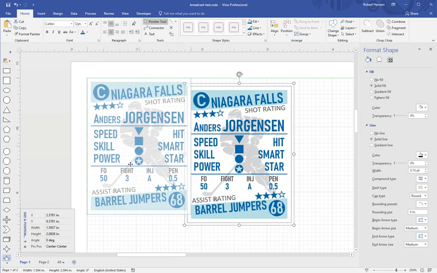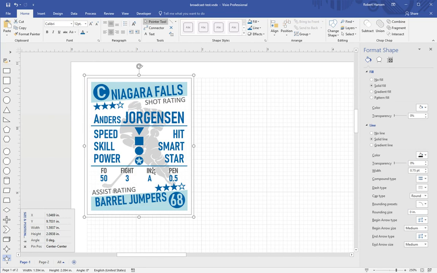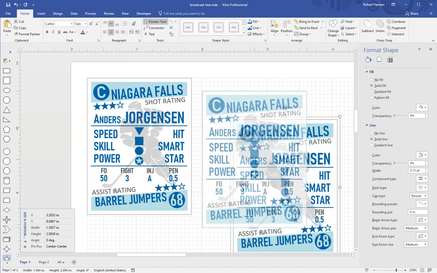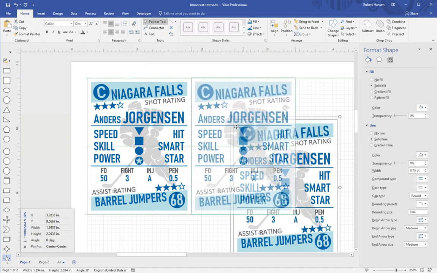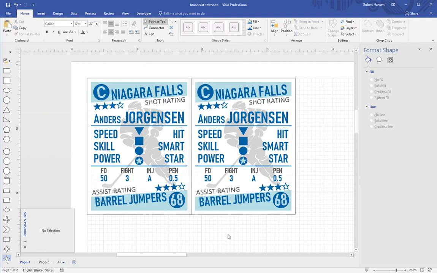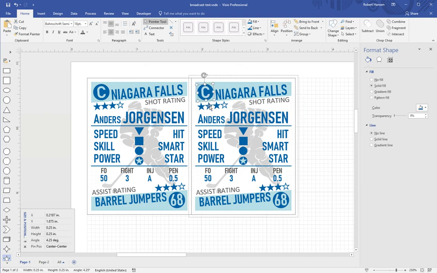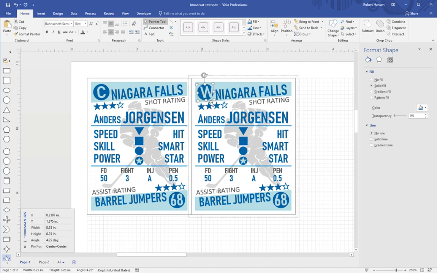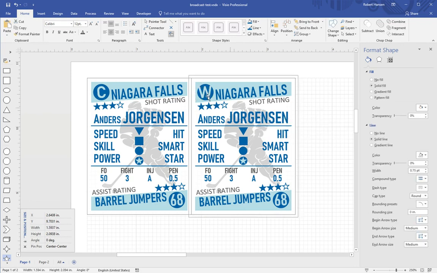Okay, all right, so now that we have this one set, I'll drop this off on the top here. Remember, I promised we're going to do other positions, so now let's copy and paste this. Let's do our wings. Now for the wings, we're going to have to do a little bit of modification to the card, specifically here, because if I put a W in here, you're like, oh man, that's off. Okay, well, we're going to fix that. The way we're going to fix that is we're going to use this little text block shift control here that's going to allow me to shift the text block around. And actually that just dialed right in. That was pretty good.